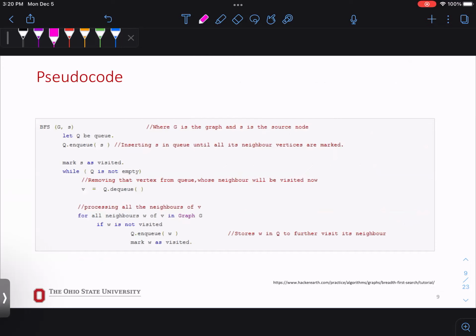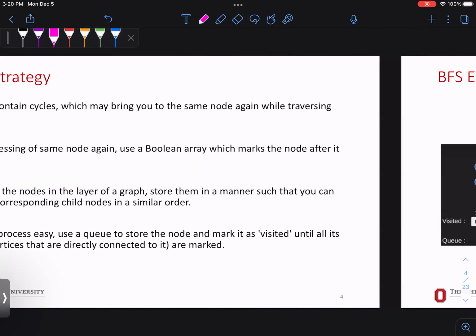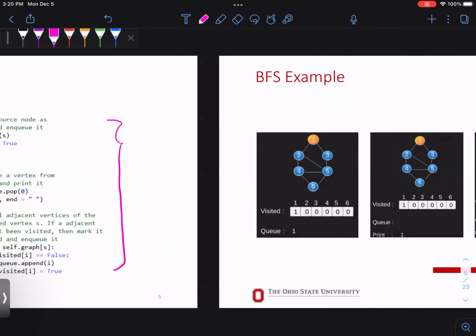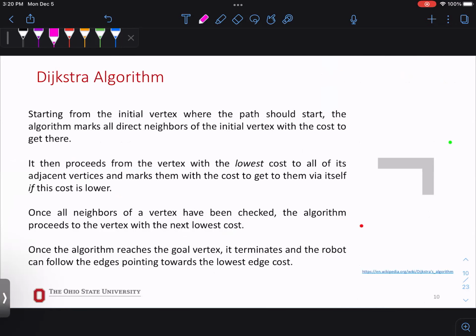So this is the pseudocode of the same thing we saw previously. You saw the code. This is very simple. You can write this for your own project. It's not in MATLAB, but it's easy. It's in Python, so you can use it right in Python. All right, so that was our uninformed algorithm, right? There are different kinds of them, but they follow basically the same idea. You visit everything. You didn't know where you're going.